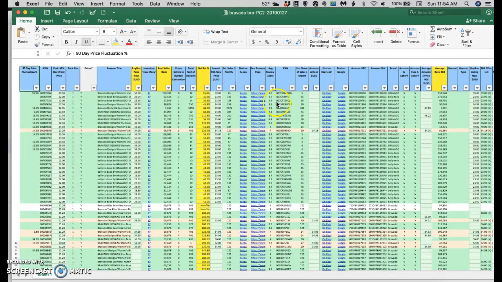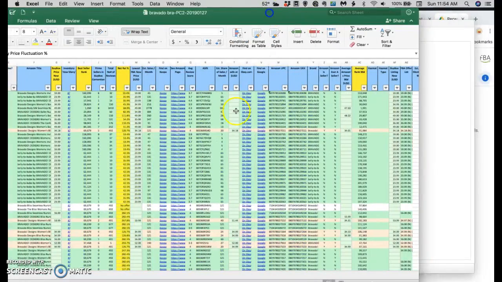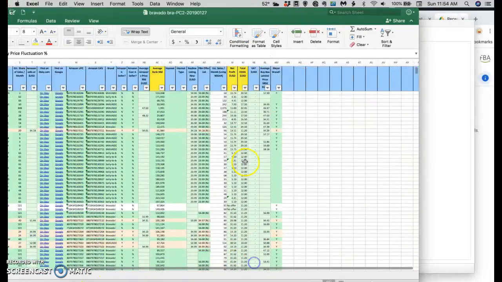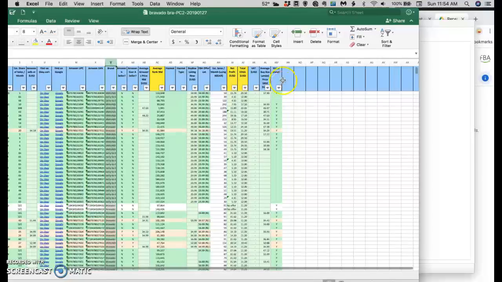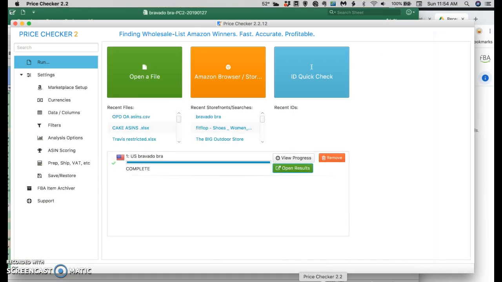Now, a couple of things you're going to want to do here. It's not major brand. You have to have brand marked off. So major brand doesn't even matter. In fact, we don't even need that one.